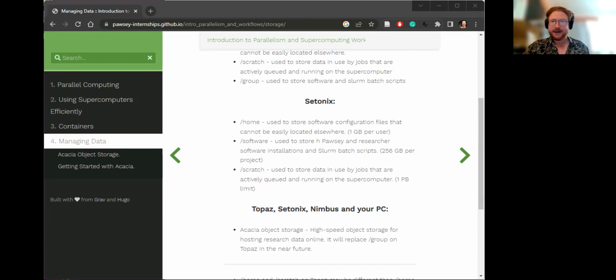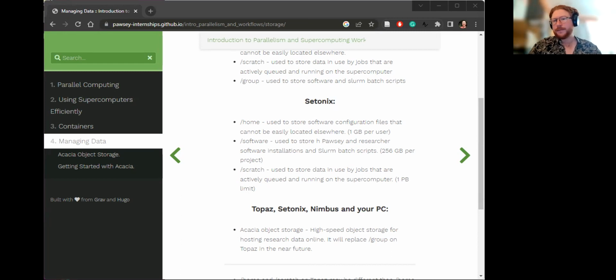So again, you should not install software to home or run projects from home. In general, your first act after logging in to Setonix would be changing to either your software or Scratch directory where you're actually working.